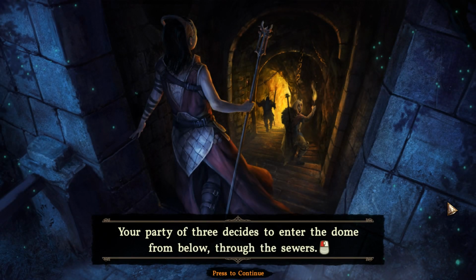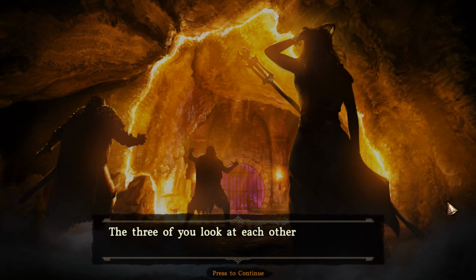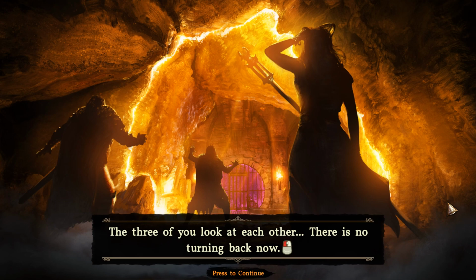Your party of three decides to enter the dome from below, through the sewers. The three of you look at each other. Amazed. Wow, how lucky. There is no turning back now.